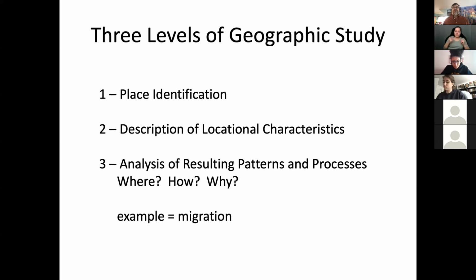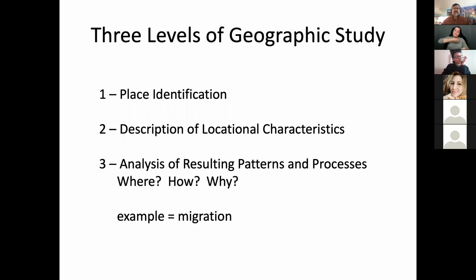Well, I try to figure out what that other place is like. What are the good things of that place? Are there any bad things in that other place? And again, I'm sure a lot of things are kind of neutral, just are. Well, then I weigh these two things, these two places and their locational characteristics. If I decide that the other place is quite a bit better than where I live now, okay, then I should move and go to that place. If I decide that where I'm living now is better than where I might go live, of course, then I should stay where I am. And sort of in the middle, if that other place looks just a little better than where I am, maybe it's not worth the hassle and cost of moving.